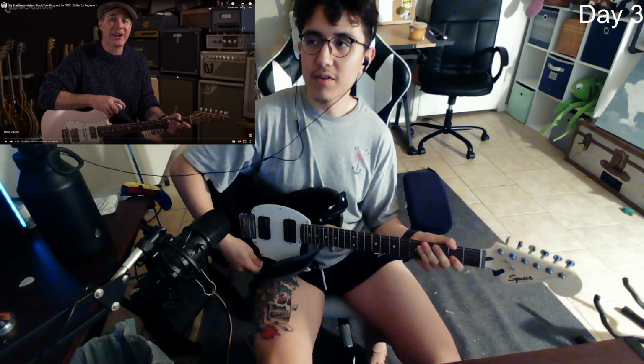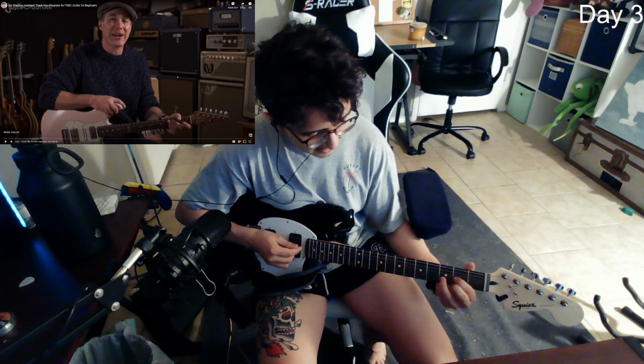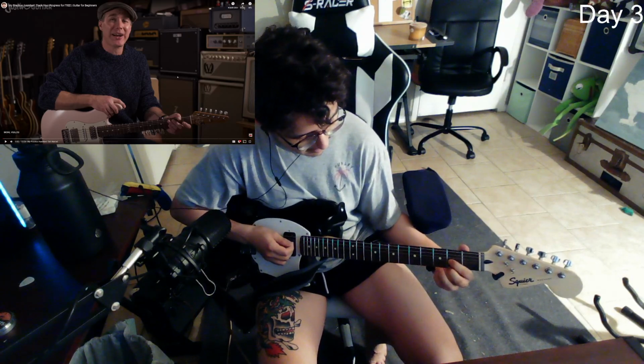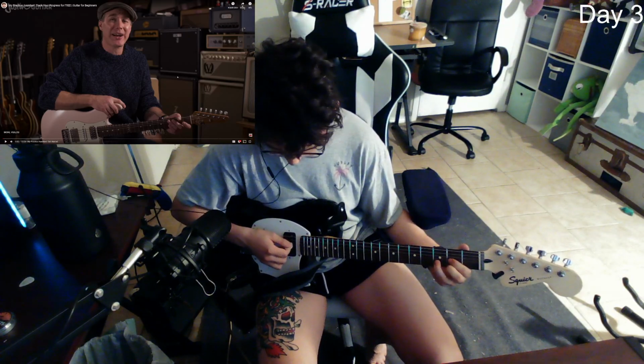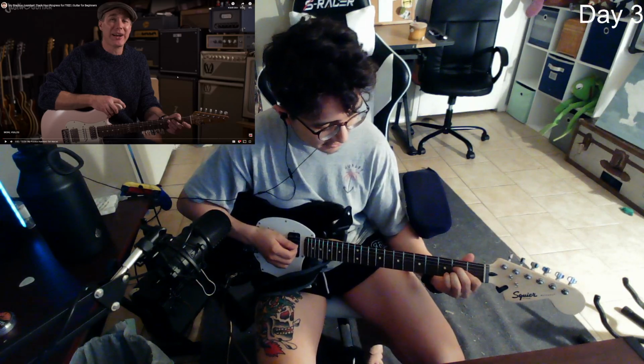This one I'm having kind of trouble with, the D chord, just because this ring finger here gets in the way of this. But I can usually adjust it pretty well. My fingers are kind of getting used to how they're supposed to be.